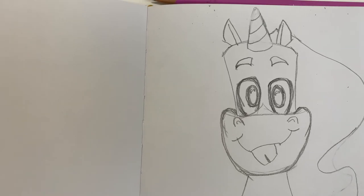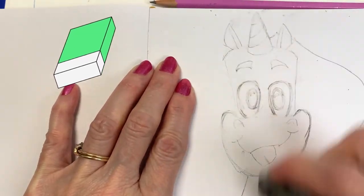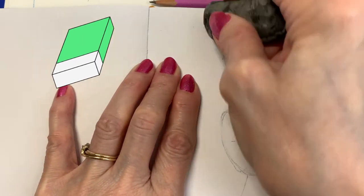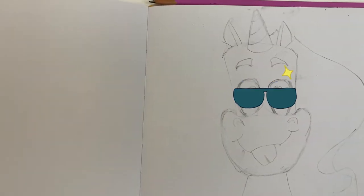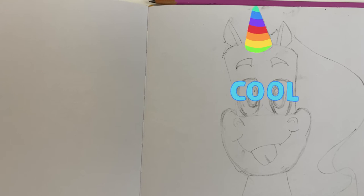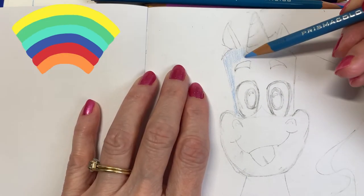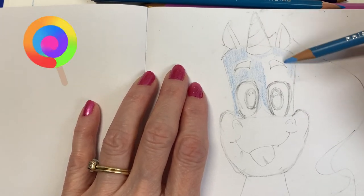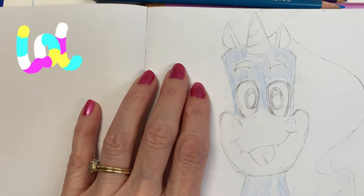You can see the top of the horn there, and here we are knocking it back with the eraser. When you go back over the drawing, you can choose the line you like — you don't want to trace, you want to try to draw the lines again, although that takes practice. I have practiced some inking, but today I wanted to use pencil because it's easier to control. At the end of the video you'll see some inked versions.